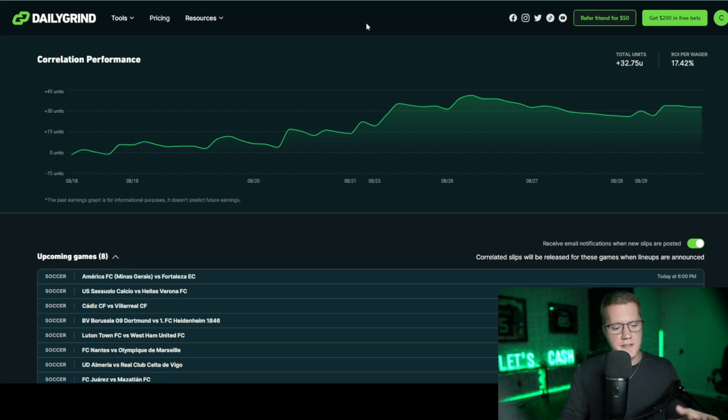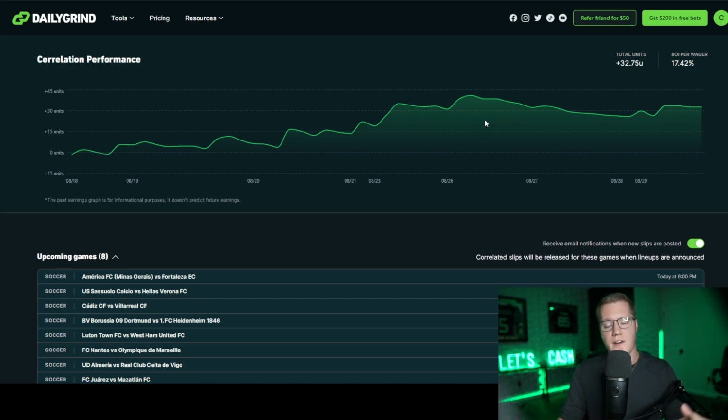I also get the question, is correlation more risky than betting on discrepancies? And that totally depends on, obviously, the discrepancies within the market. Regardless, correlating plays is not risky. Going 0 of 5 does not mean you played that slip wrong. It just means you're on the wrong side of the correlation in the game script. Imagine playing two different types of slips, right? One goes 0 of 5 and then the next one goes 5 of 5. Would you be okay with those results? I would hope so.